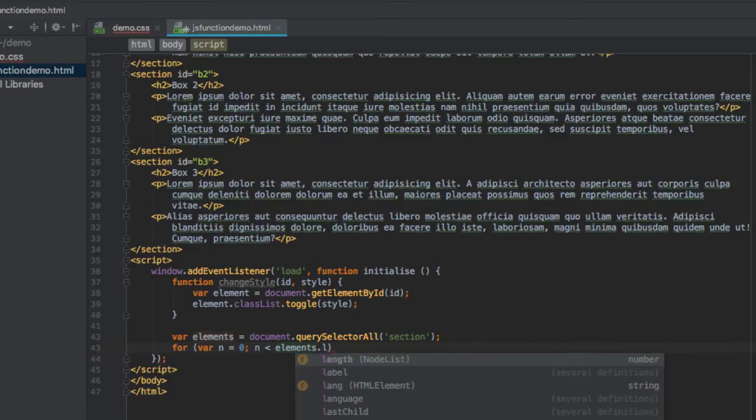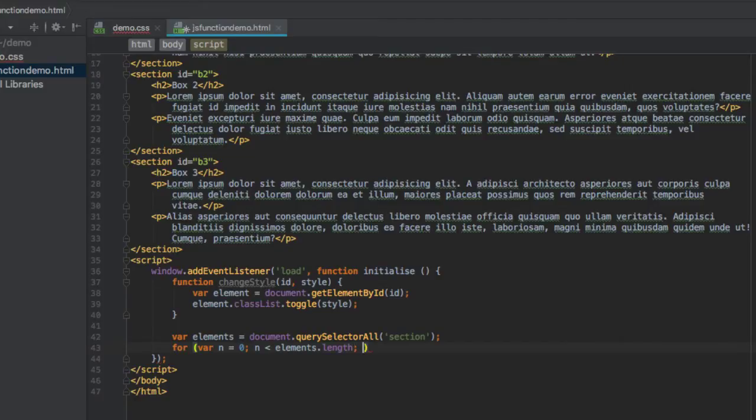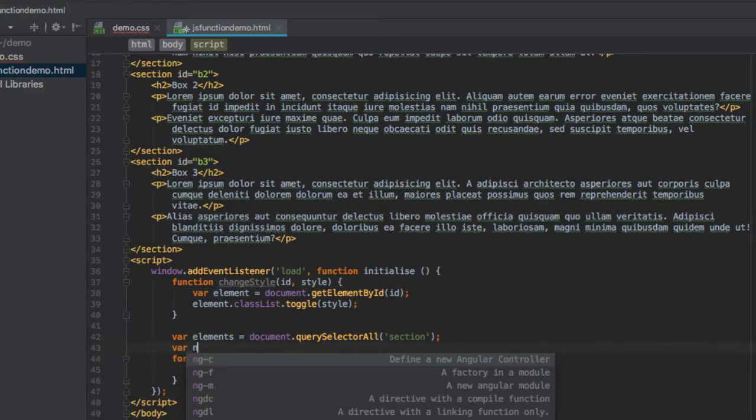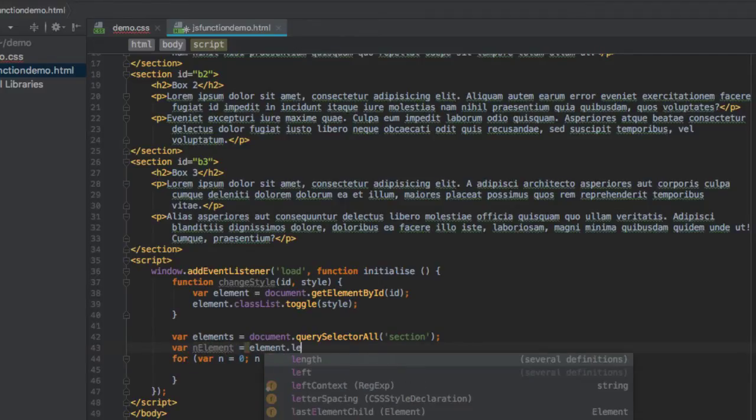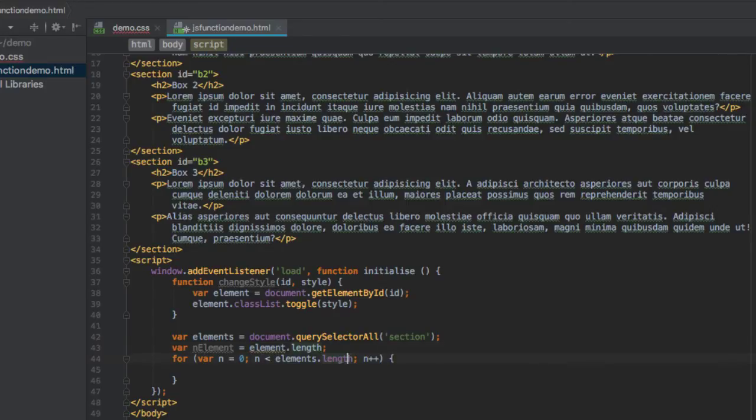elements.length. And by the way, it's not a good thing to be doing this inside the loop. It would be better to make a separate variable that holds elements.length, rather than recalculate it every single time around the loop. Actually, I've just said that, and that probably makes no sense to you at all, so let me explain. So nElements equals elements.length, and now instead of putting that inside here, because don't forget, the number of elements isn't going to change, whereas each time around that loop, if I put elements.length, it has to look it up and calculate it, whereas I don't need to do that.